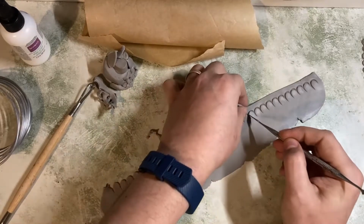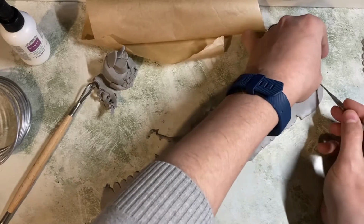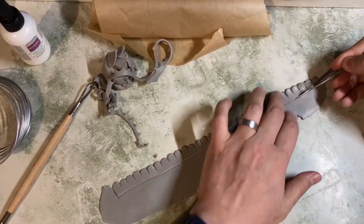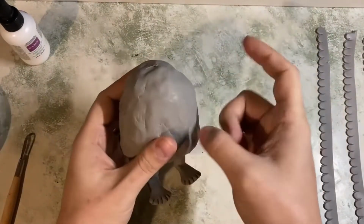And then we end up with a whole row of scales, and it means that we don't have to make every one individually and place them on one by one. We can actually do them in a nice row. So I thought to myself this might work quite nice for a fish. So I think I might make a fish in the future.